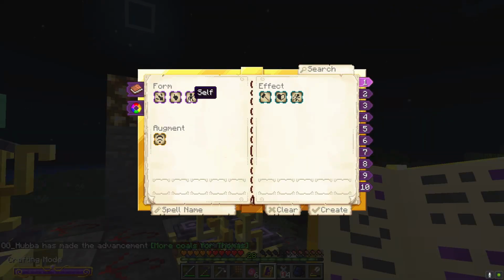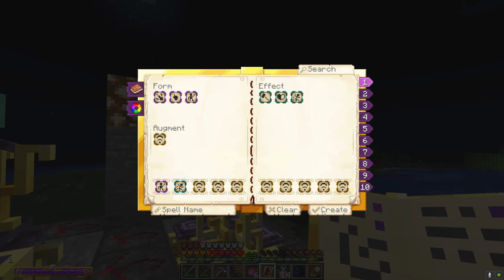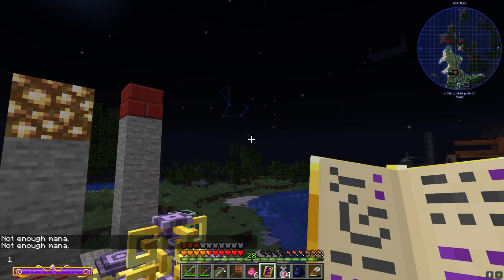So what we're going to do is make a self spell. Always pick your form first. Now your augment, it can affect your form or your effect. In this case, we only want it to affect our effect. So we're going to do leap, and we're going to amplify. Can we just do like this? Just crazy amplified. And if we create it, oh, we don't have enough mana for it.